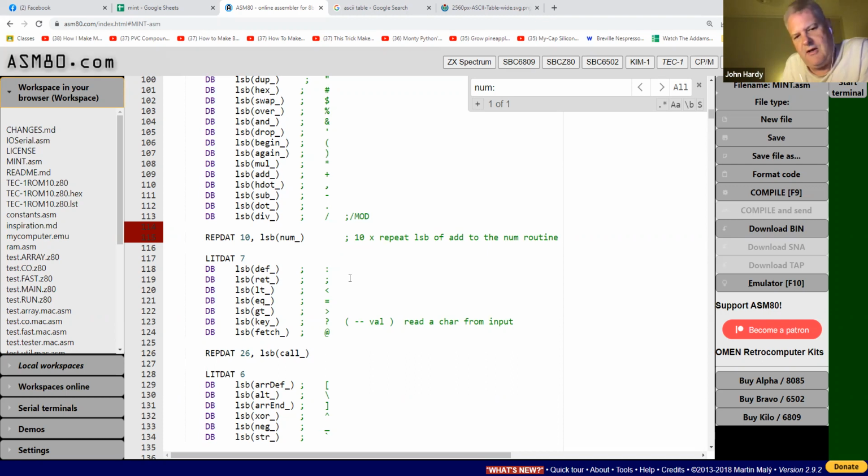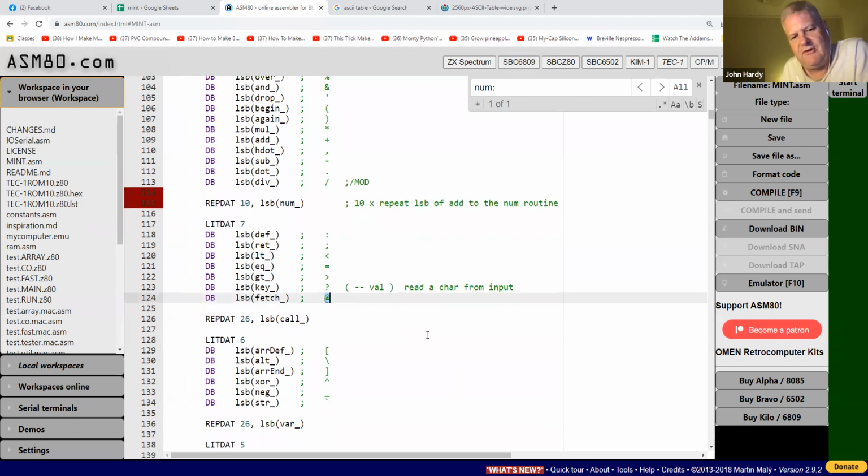After the numbers, we have the characters colon, semicolon, less than, equals, greater than, question mark, fetch. You can see they're being mapped to the least significant addresses of routines. Colon goes to def for defining a command. Semicolon is return from command.